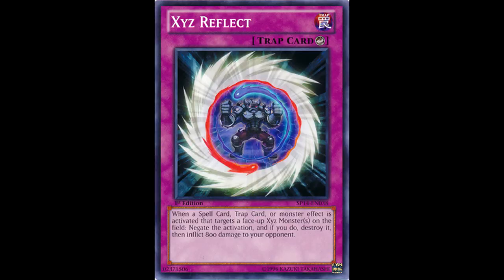negate the activation. If you do, destroy it, then inflict 800 damage to your opponent. This is very underrated. A lot of cards can pull this off, especially decks like Battleguard Boxers that rely on it. On Battleguard Boxers, it's really good because all you do is target, and if it's a card that doesn't target, like Mirror Force, you can just use Battle Boxer Legio's effect and detach, and your monster's still safe.